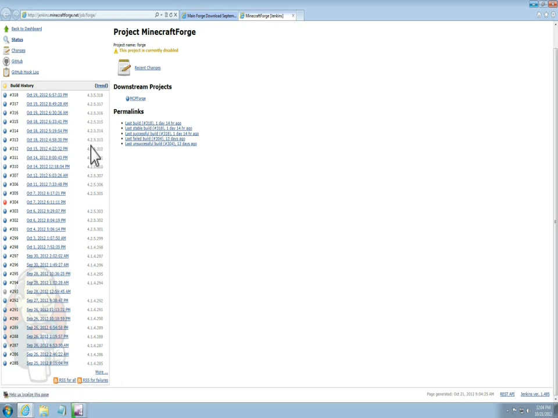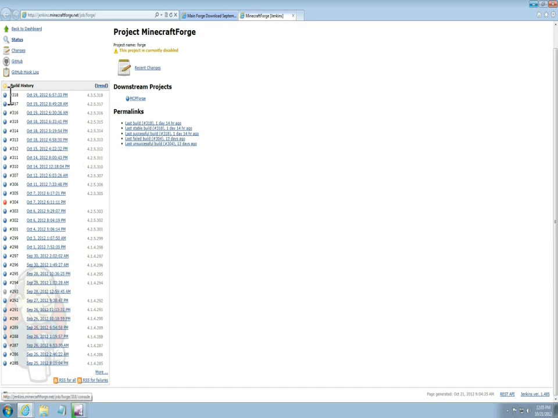Now, they do update all the time. As you can see right here, October 19th, they updated 3 times in 1 day. Now, these guys are working overtime to make it smoother and better to work with mods and everything, and it runs great already, but these guys are working hard every single day. Now, the red ones, you see the red dot? They do not work. They had some bugs, but you can see the next day, they already fixed it, or even 6 minutes later, they fixed it. Okay, so they're constantly working on this. These guys work overtime, so give them their props.